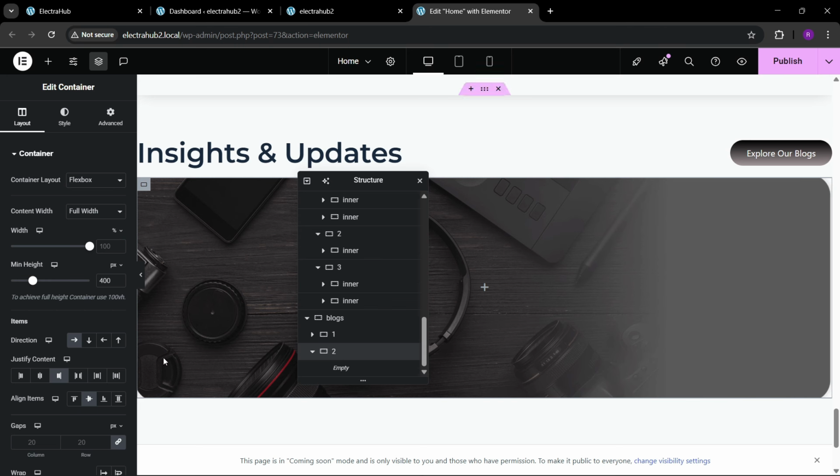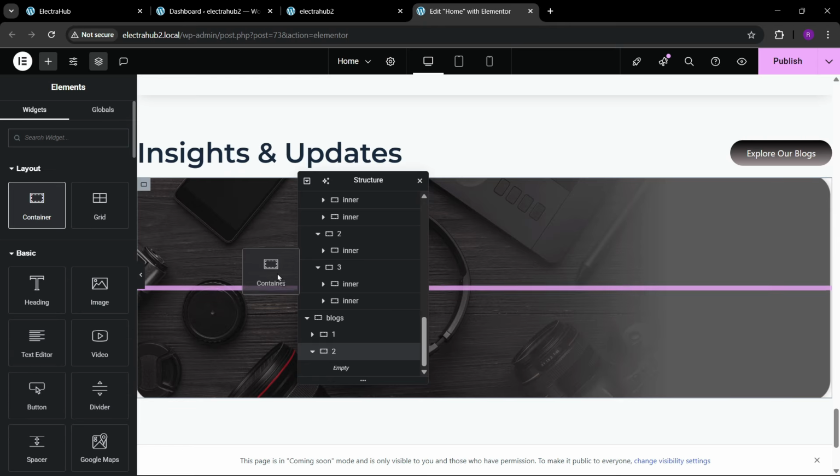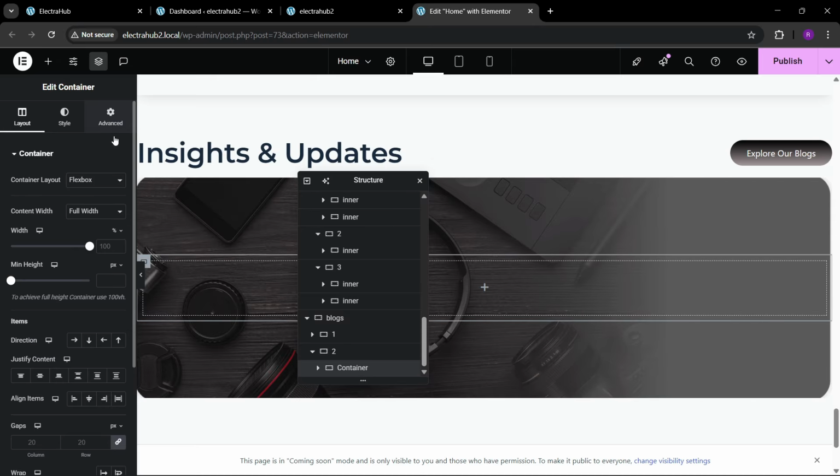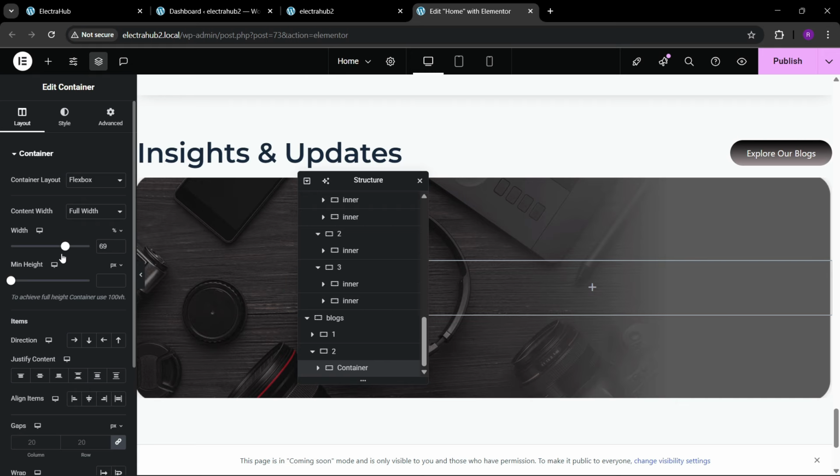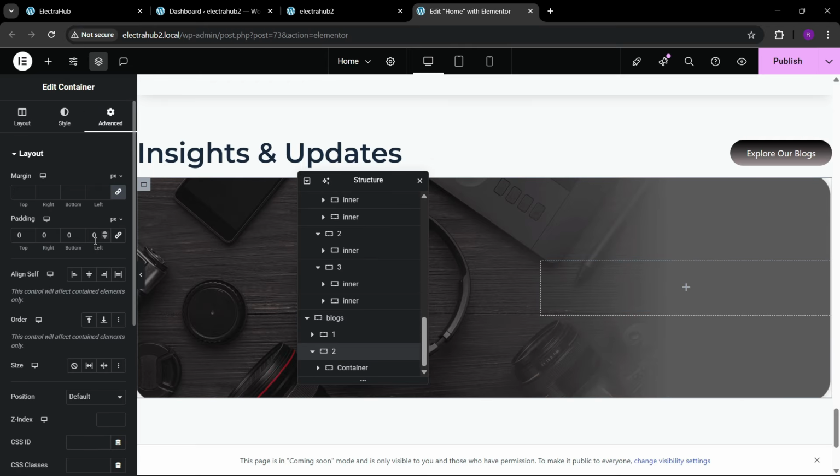first and 2. So here also we have to add a container, so let's add a container. Okay, let's add a container here, and the container width would be a little bit like this. Okay, and here we can have this 30.